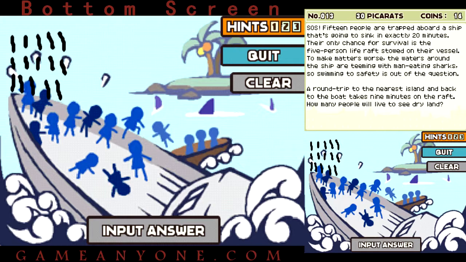I think so, yeah. So it takes 9 minutes, so 9, 18... How do they know it's going to sink in exactly 20 minutes? Like, exactly. It's kind of weird. Either way, what you need to know is that there needs to be 1 person on the raft at all times to bring it back and forth. A round trip takes 9 minutes, so you go back and forth. That's once with 5. Then you go back, and there's only 4 people on the island, and then you bring 5 more, and then there's 8.